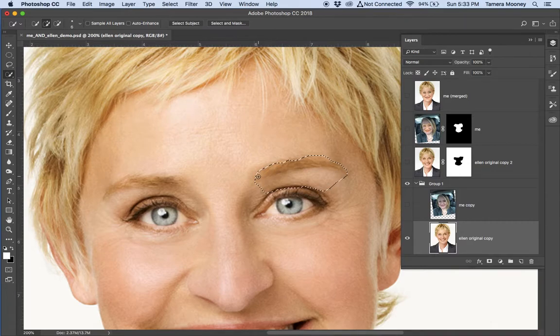Just so you know, I got the quick selection tool. And when you don't want it, you hit the Option to tell Photoshop, no, I don't want that. I don't want that either. Okay, so I'm on the correct layer. I could hit Command J, and there's that eyebrow, and I could bring it up here.